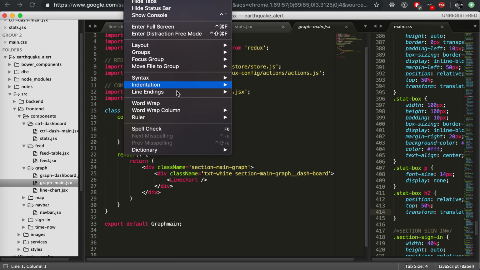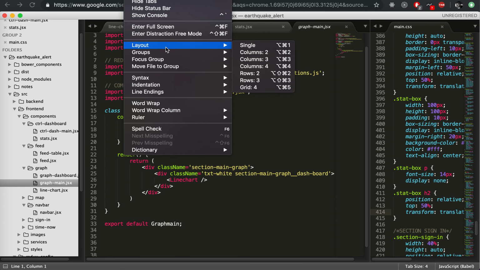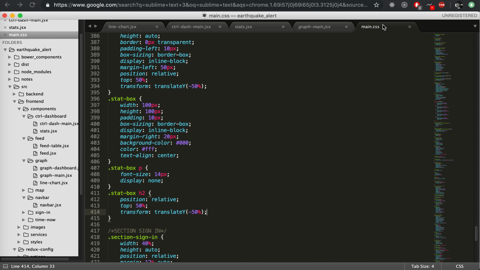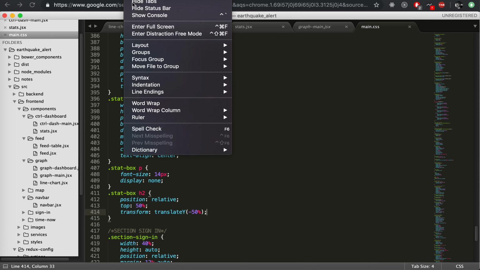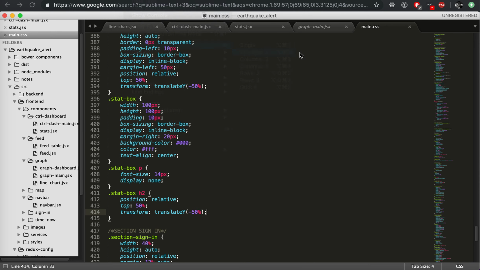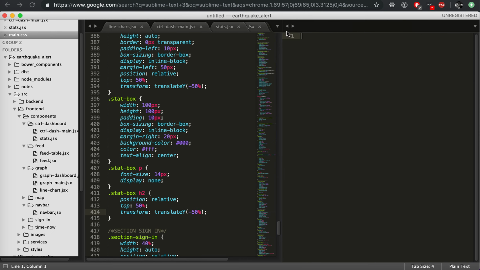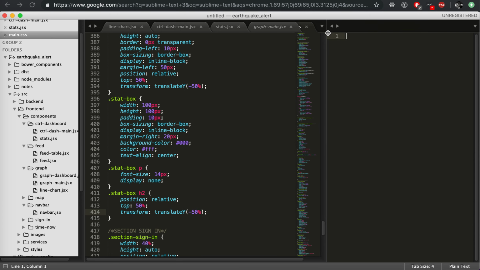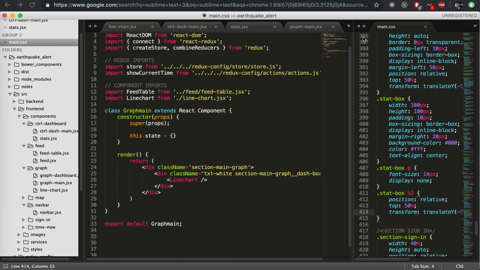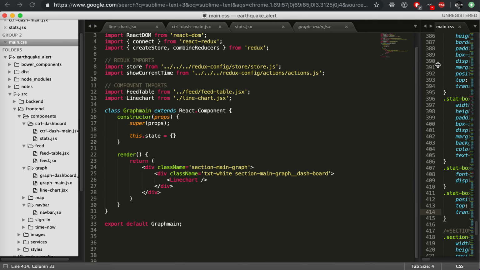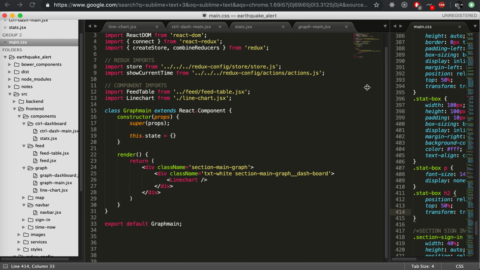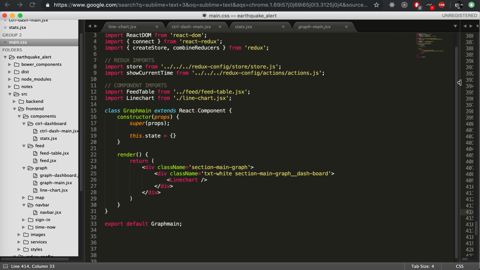So if I go to, say, where is it? Layout? No. Yeah, if you wanted to change the layout, if I wanted to go back to single layout, I could just hit single, and now you're back to your single layout. But if I go to layout in columns 2, then all you have to do is this is draggable, so you can just drag your file here, and now voila, you have a 2-column layout. And when I'm not working with my style sheet, I usually just push it to the side. You can just go in and push it back out whenever you want.